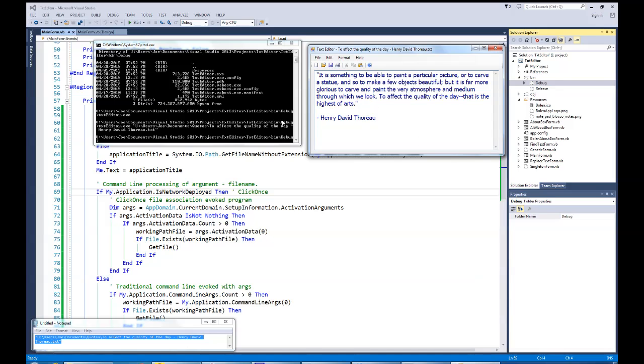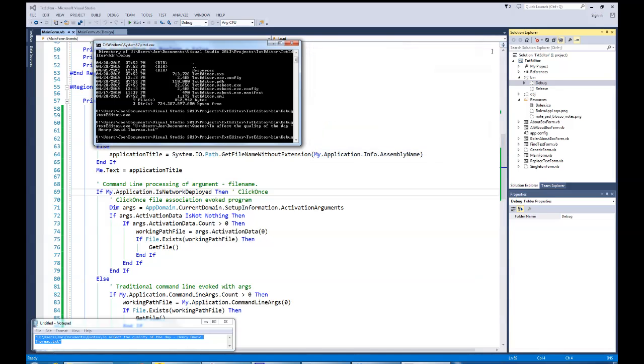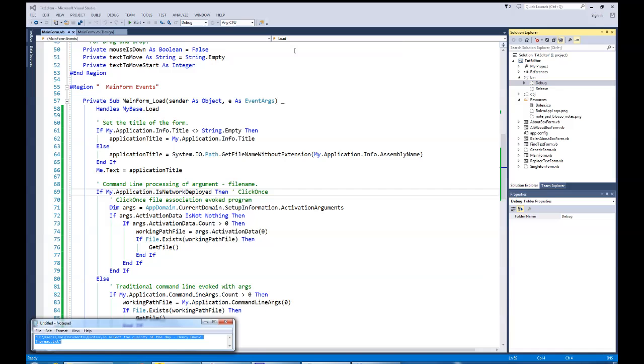So we've been able to pass that in, so we can compile this now as a release and do it as an XCopy, and then we could use an easy shortcut method to create a way to pass in the information. But we're going to look at doing it with a ClickOnce method of deployment.